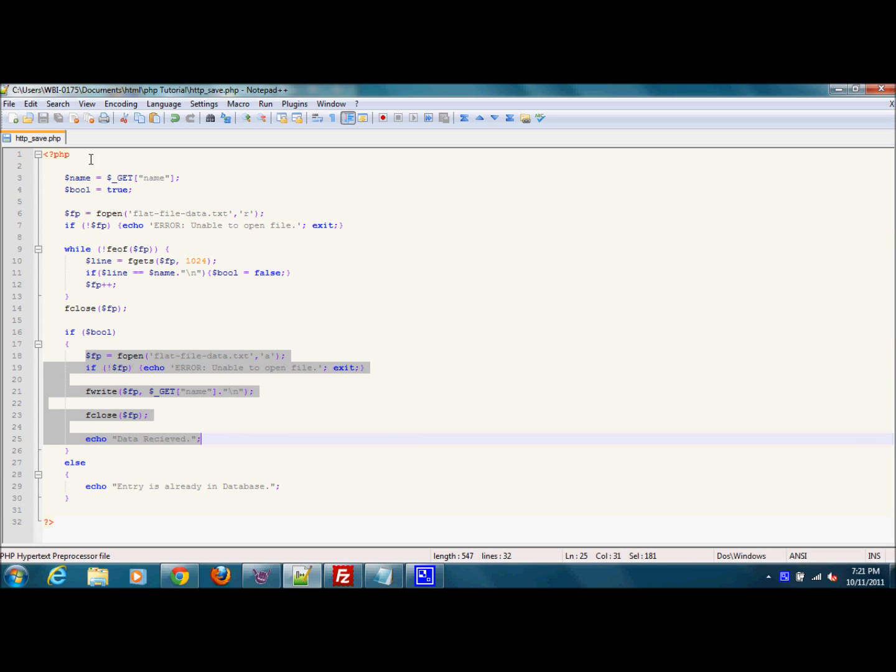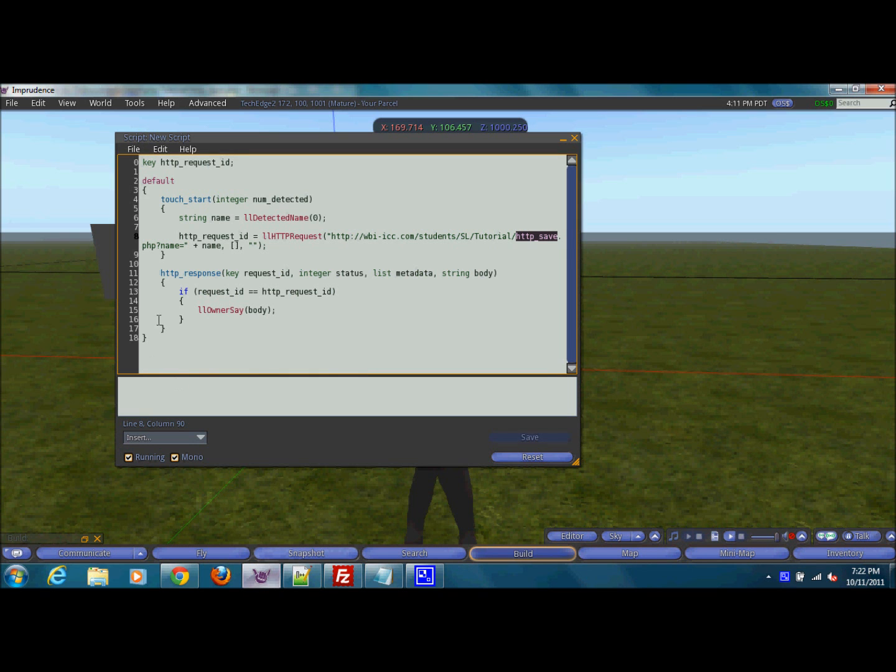So as you can see, I've added a number more things, and basically what I've added is the checking here to see if the name is already in the database. You just want to ignore it so you don't have a bunch of duplicates in your file, which makes it a lot simpler. If someone's going through to make sure everyone's there, you don't want someone who happened to click the box 3 or 4 times to appear in the list 3 or 4 times. So this is just a simple way to get rid of that. Now we'll go back and start with the HTTP request.